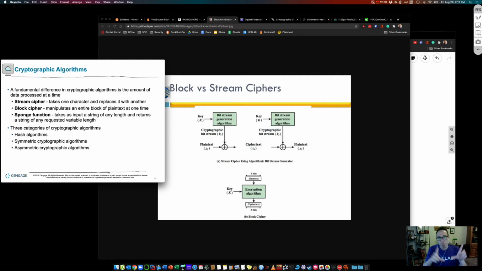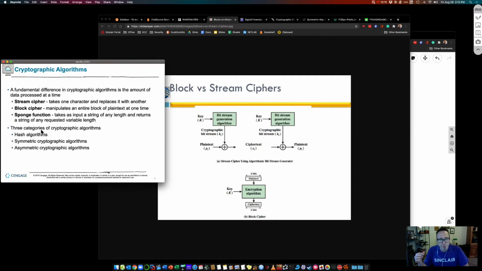The block cipher will take a block of text, and that block is of a set size. A sponge function really could take various sizes and sort of block it. It can take a block of 2, 3, or a block of 128. In any case, this is how our basic encryption is run.